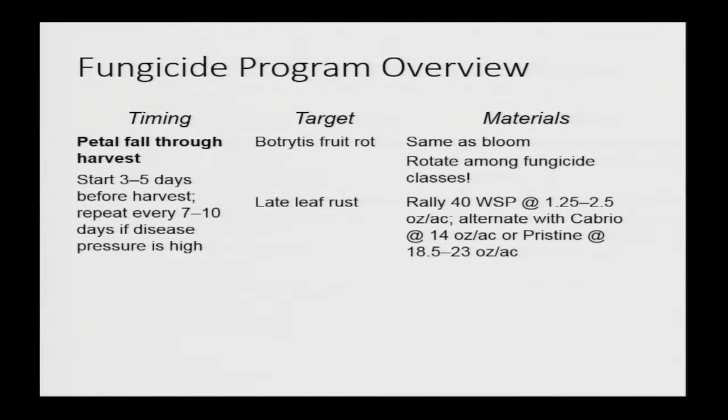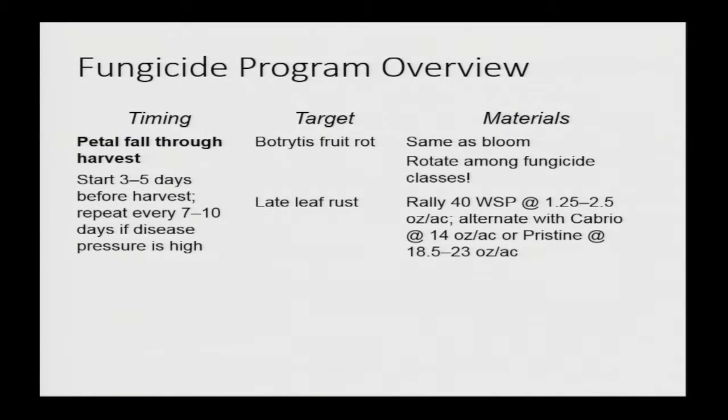Okay. And then petal fall through harvest. So this is obviously with raspberries not a terribly long period of time. It's not like with apples. So starting about 3 to 5 days before harvest and repeating about weekly, if pressure is high, again, you're going to be targeting your botrytis, same as bloom sprays.